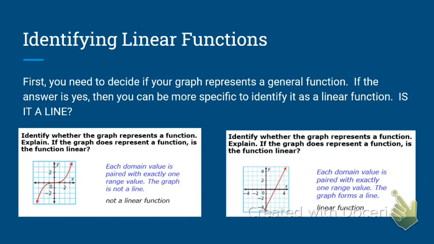Looking at the two pictures, these are both functions, okay? The vertical line test tells us that on the left, the wavy one, it's still a function, only crossing one spot, but it's not a line. In order to be a linear function, it has to both be a function and be a line, which the image on the right satisfies. Now you might notice we've been talking a lot about proportional relationships. The line on the right does not go through the origin, so it is not proportional, but yes, it is still a linear function. Each domain has exactly one range, and it is a line.